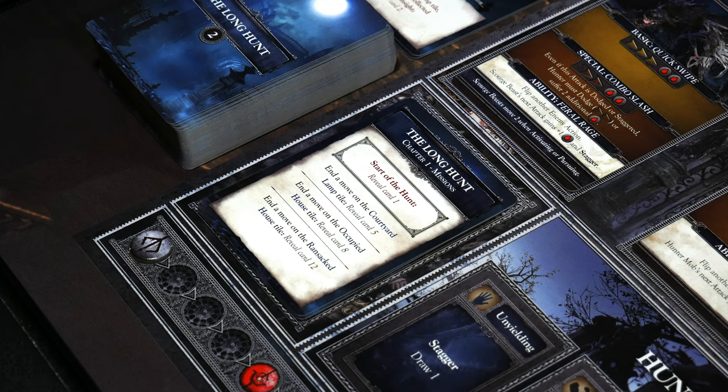So we've already done the start of the hunt. We've revealed card number 1. We know where that ends and what we now need to do based on the hunt mission. But below it, it states, if we happen to end a move on the courtyard lamp or end a move on the occupied house or the ransacked house, we're going to be pulling cards for those as well. These will likely lead into insight missions.